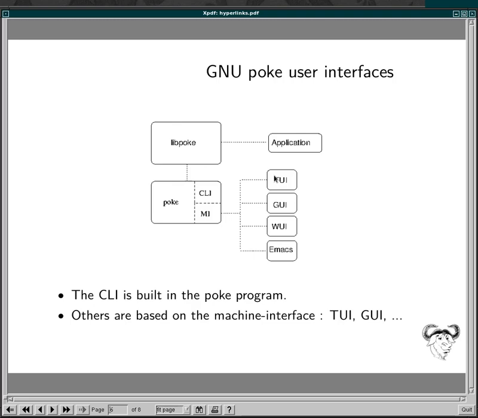Now, really that was all about terminal hyperlinks. There is no more about them than that. Now, when it comes to Poke, we are providing different ways to interact with users and with other programs, right?